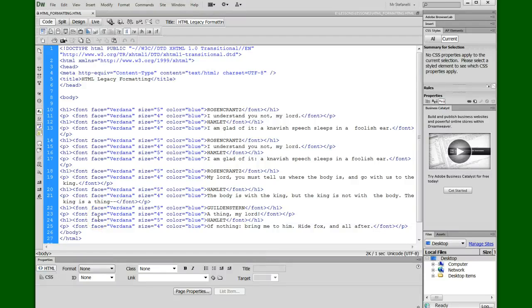When you compare HTML-based formatting to CSS formatting, it's easy to see how CSS saves time and effort. In the following exercise, you'll explore the power of CSS by editing two web pages, one formatted by HTML, the other by CSS.